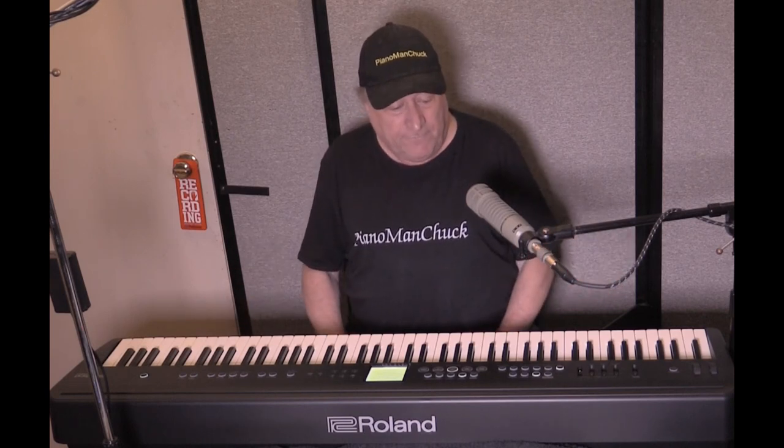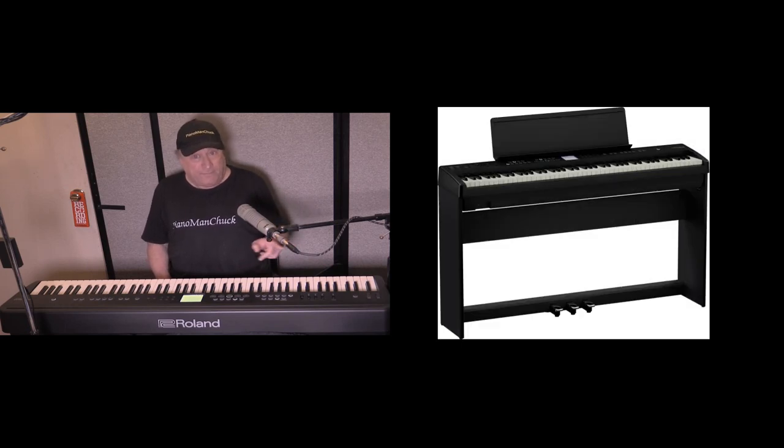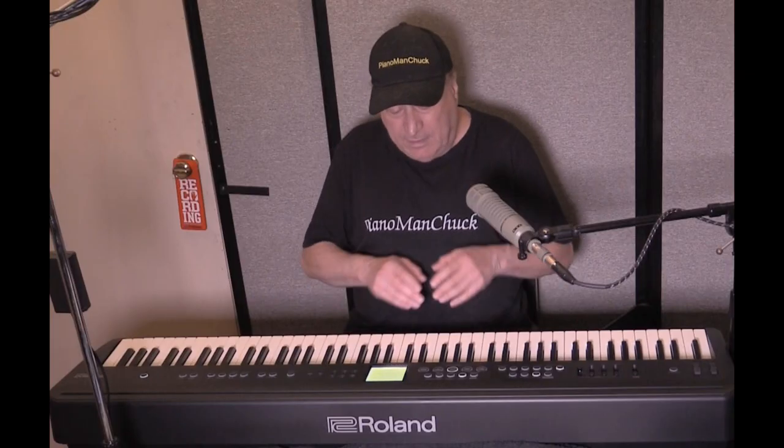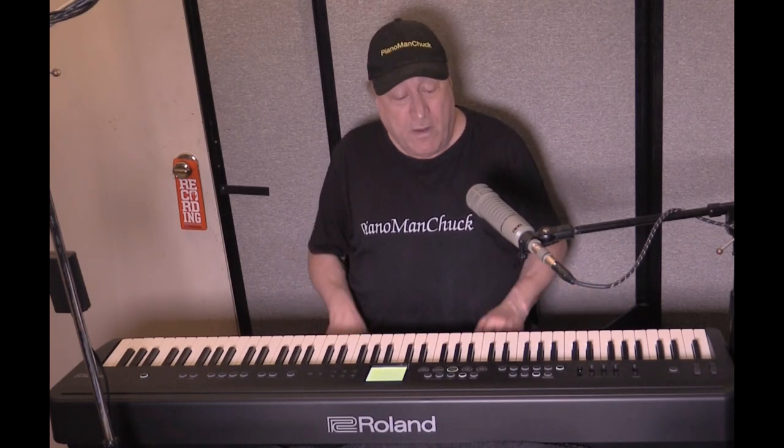Optionally, you can get a few different options. You can get a furniture style stand with this Roland's KSFE50, and if you do that, you can get a pedal board for that, which has three pedals to it, you know, the sostenuto, the soft pedal, and the damper pedal. So three in a row, also known as LCR or left, center, right, because you can program those to be whatever you want.